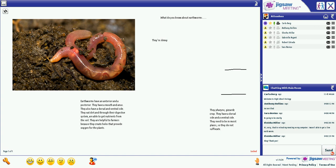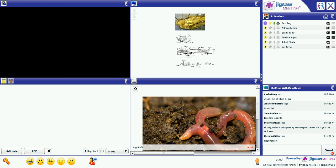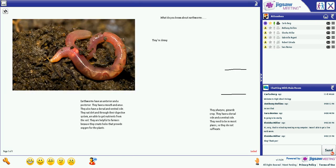The first one being that there are over 6,000 species of earthworms worldwide. The one you were probably able to collect, if you did collect them, is called a night crawler. It typically lives in the garden soil around houses.